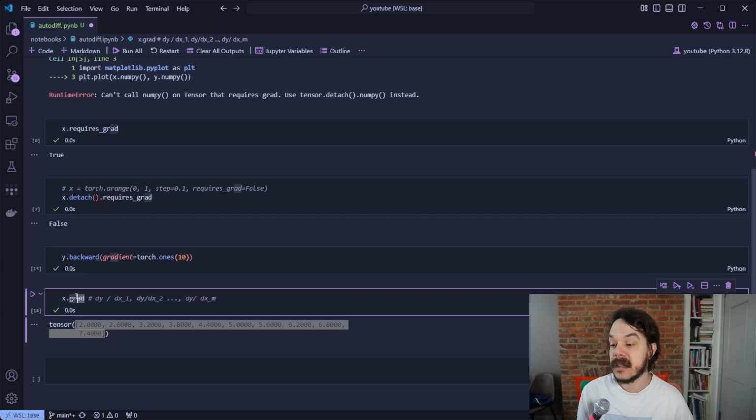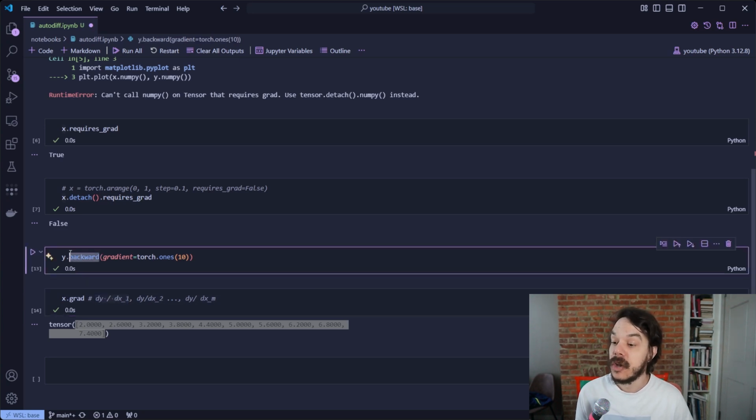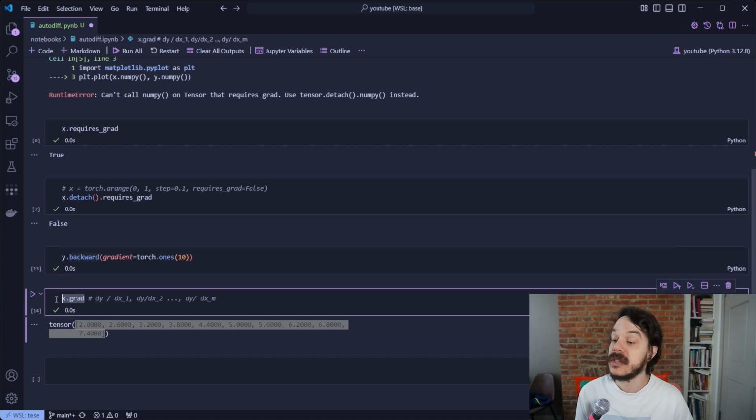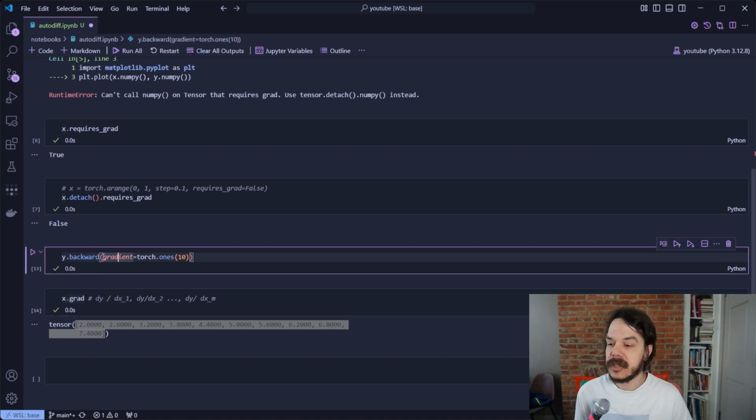So this x.grad is going to have as many elements as x has, and these are going to be the derivatives of the output, or whatever we called our backwards on, with respect to each one of these components. And the last bit to note with this backpropagation: you don't often see or need to include this gradient argument to the parameter.